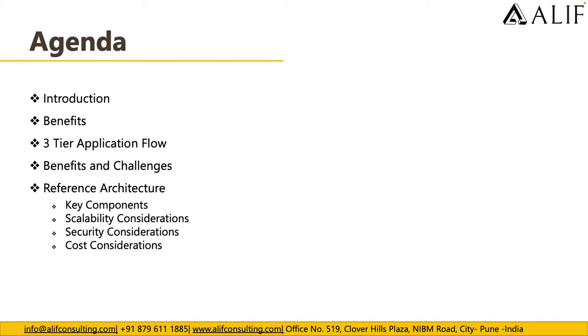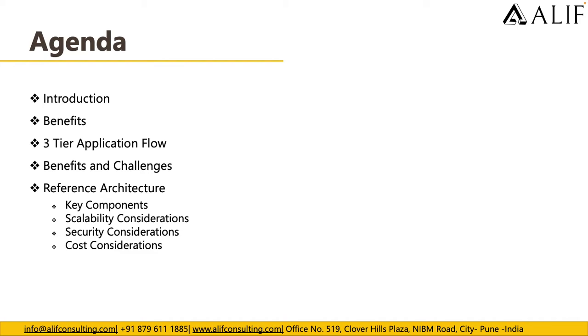So here is the agenda of today's video. We're going to talk about what a three-tier application is, what the benefits are, what the application flow is, what the benefits and challenges are, and then we'll walk you through the reference architecture. Within that reference architecture we will walk you through the key components, scalability considerations, security considerations, and the cost considerations. And at the end, I will have a demo about how you can have your application running on the Azure virtual machine.